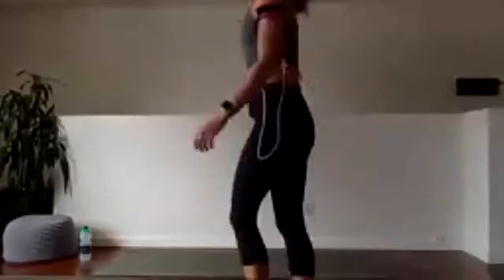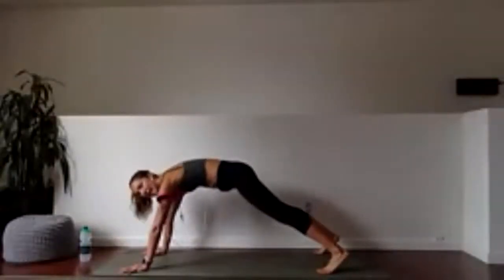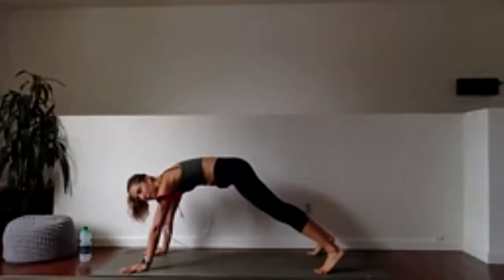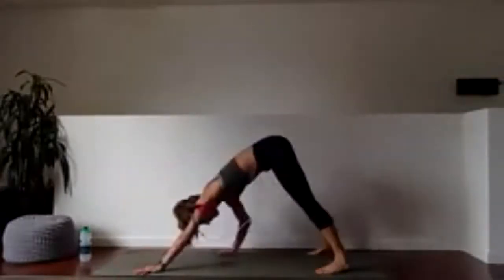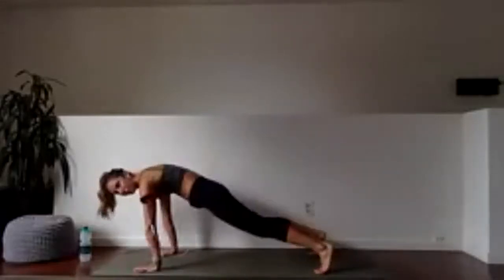Last seven, six, five, four, three, two, and one. Everyone drop down into plank. Last 30 seconds. X plank. Ready, set, here we go. Lift up, tap hand to opposite leg. Shift forward. Up, hand to opposite leg, shift forward.